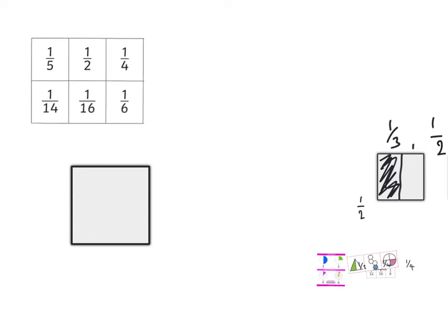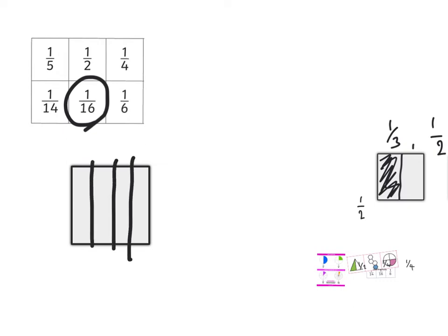All right, there's my first square. Now, the first fraction we're going to do is 1/16. Now, 1/16 is going to be a square split into 16 equal parts. And obviously this is not extremely equal, but it's close enough. And I'm going to shade in one of those to create the unit fraction, 1/16. Remember, a unit fraction has a 1 as the numerator. So 1/16 looks like that.